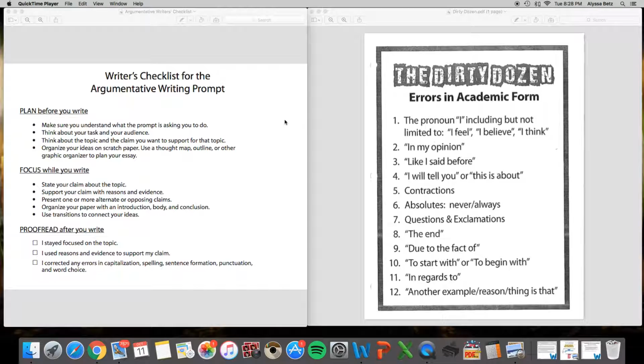Each week on Wednesday, you will build onto the skills you learned the week prior until you have a finished product to submit for evaluation. Today, we are going to begin with argumentative writing.